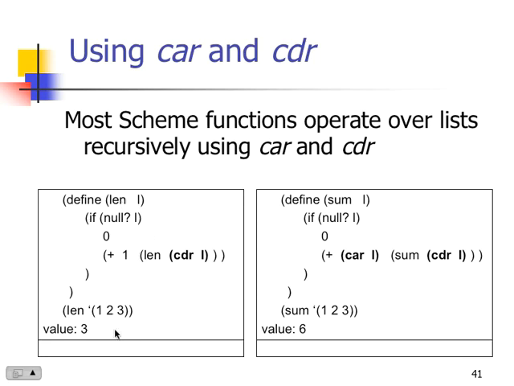In this particular case, I just run the length, but we wanted to create a new function called len instead of length. So we wanted to write our own function. This is going to return the value of 3, and this is going to return the value of 6 because it's going to do the sum. And basically this is the call here. This is the function call at the end.